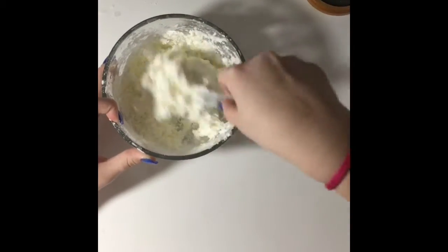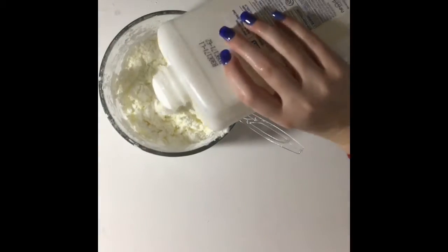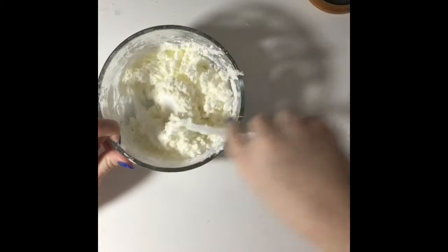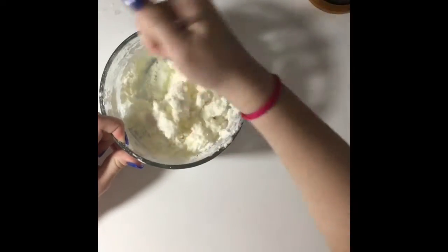So here is how you can make matte slime. First you're going to need some glue, and you're going to need about 2 times the amount of glue you added in as cornstarch. Then you're also going to want to add in a couple pumps of conditioner and a couple pumps of lotion.